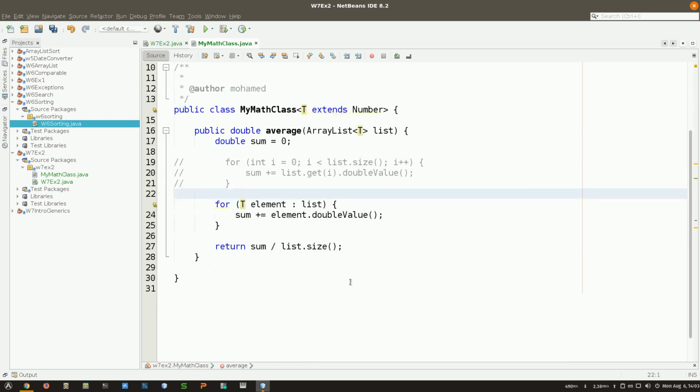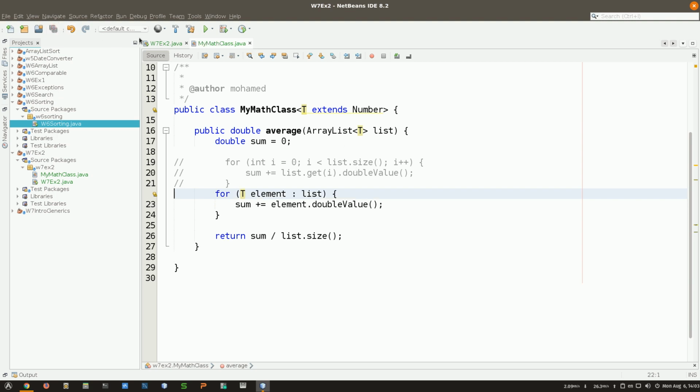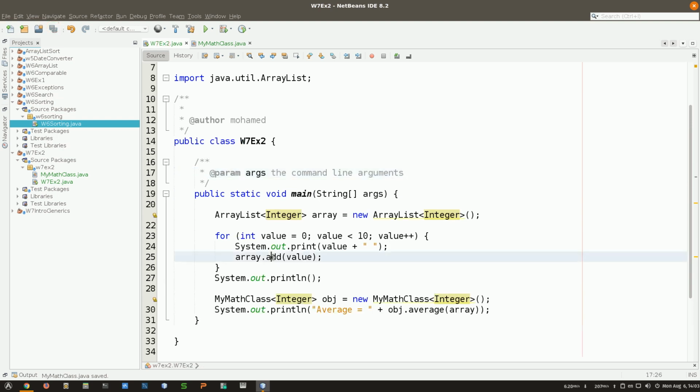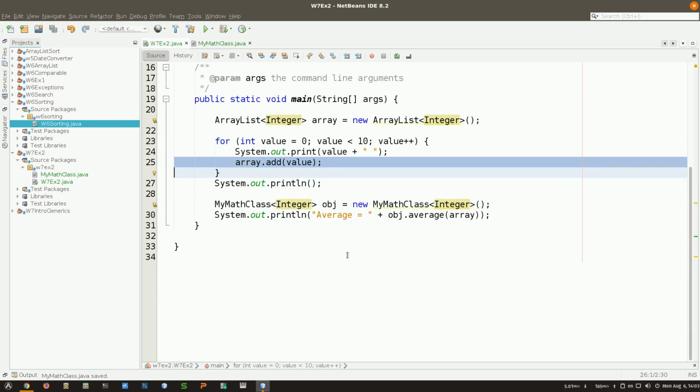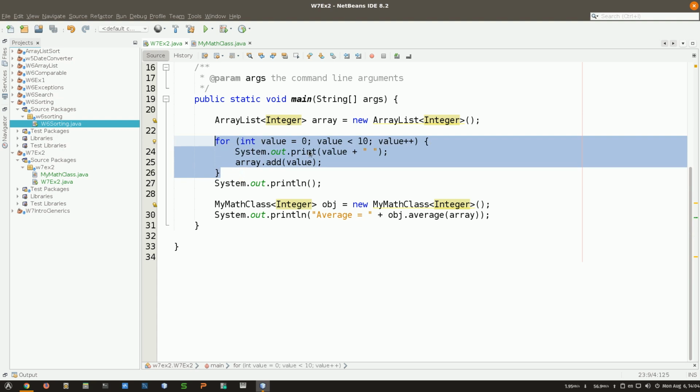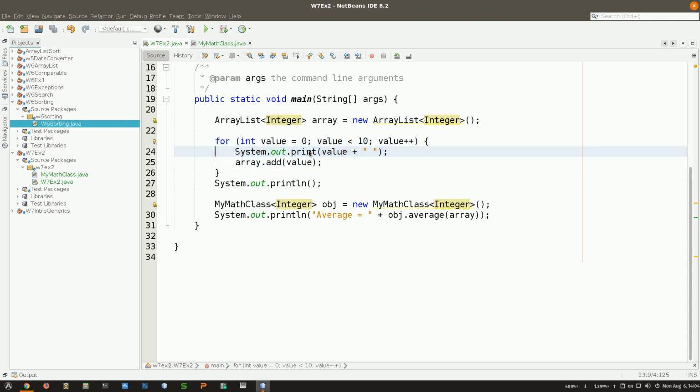Can you remind us how to set elements inside the array? How to do what? Insert elements in the array. Add? The add thing? I need to create my own array from 0 to 10. Okay, instead of using a for loop now, just to make sure that I understand your question, you would like to be able to add elements to that array list without a for loop, right? Well, that's this thing.